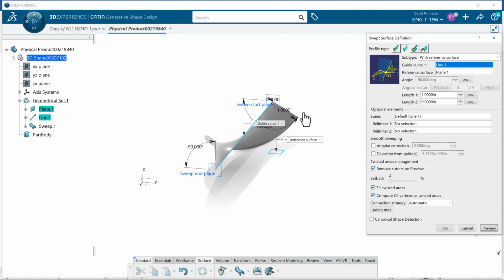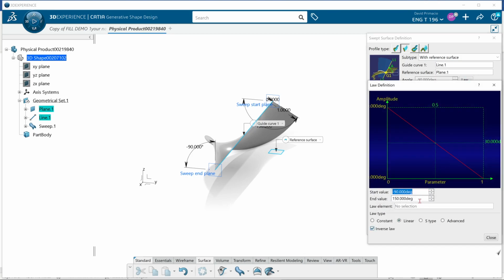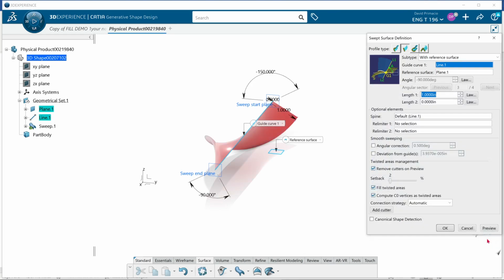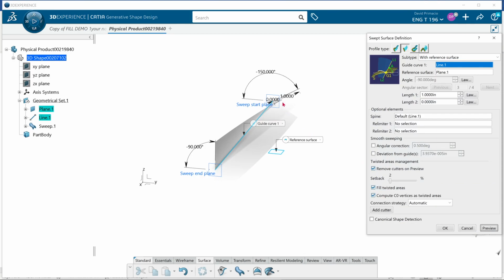I really want to wrap clockwise. So if you want to go clockwise, you've got to go in the negative direction. So I go back to the angle law. I just need that to say negative 150. Okay, now I know that negative 150 leaves me with 30 degrees.